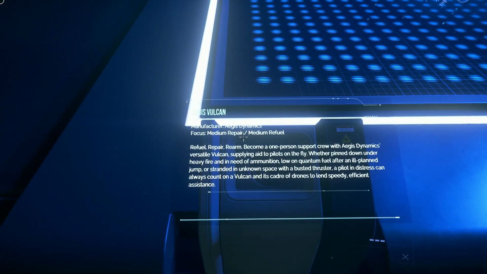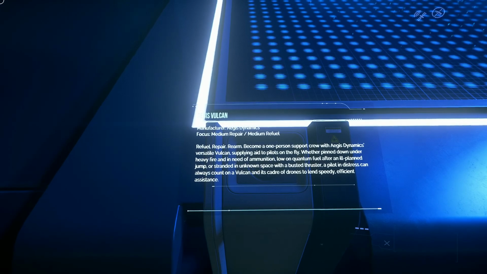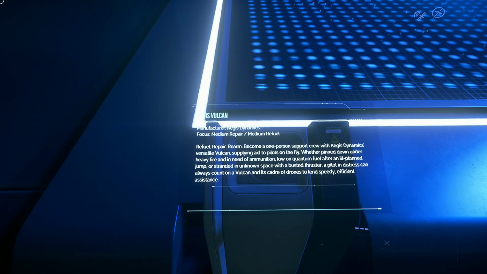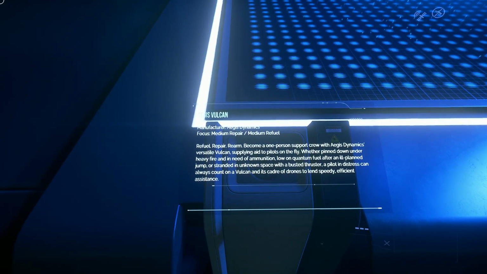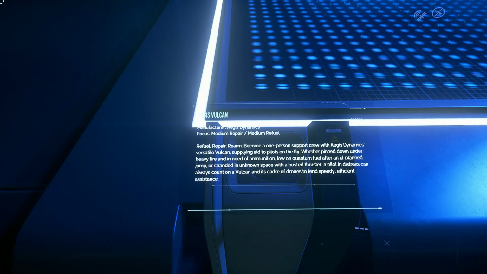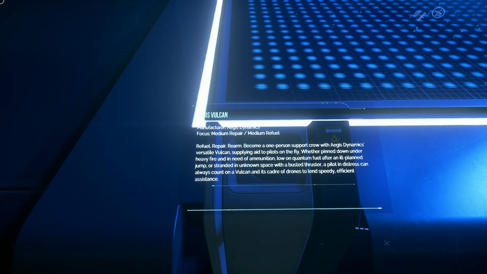Refuel, repair, rearm, become a one-person support crew with Aegis Dynamics' Vulcan. No, the Vulture. The Vulture's the salvage ship, isn't it? The Vulture. Not Vulcan, Vulture. Similar names. Supplying aid to pilots on the fly whenever pinned down under heavy fire and in need of ammunition. Low on quantum fuel after an ill-planned jump or stranded in unknown space with a busted thruster, a pilot in distress can always count on a Vulcan and its complement of drones to lend speedy, efficient assistance.